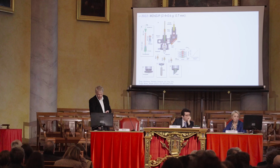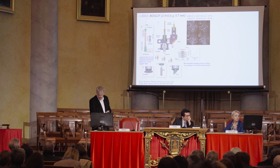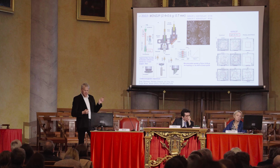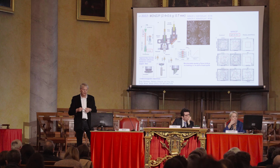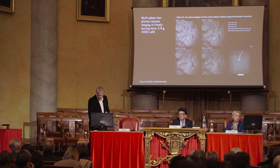So we designed a new microscope together with Wei-Jian Song in our lab, and I will just go quickly through that. But the message is, with this microscope, it is so light and so small, and the cable is so flexible that the mice can run. So you see the traces of a mouse running with such a microscope on the head in the middle, and it's indistinguishable from a mouse that is running with nothing on the head. So finally, they are small enough, they are light enough, and still have the resolution of a two-photon microscope, where you can clearly distinguish every neighboring cell from each other. If you do that, I'll show you an example here.